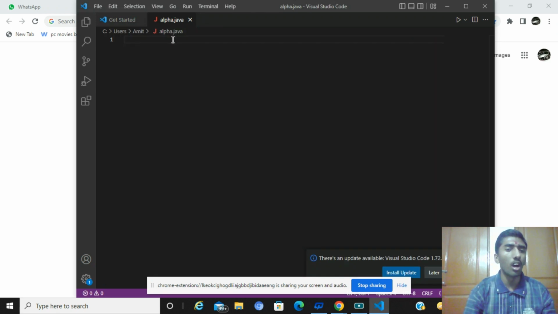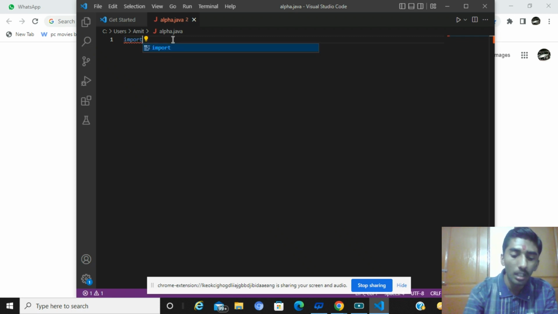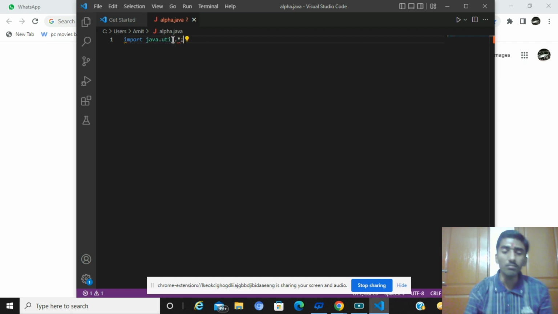So I will write import. I'm telling you that this type of pattern program that I'm doing is based on the user's value. After that, I will also tell you how to print a pattern program by input value. So let's see how to do this program. I will write import java dot util dot star.